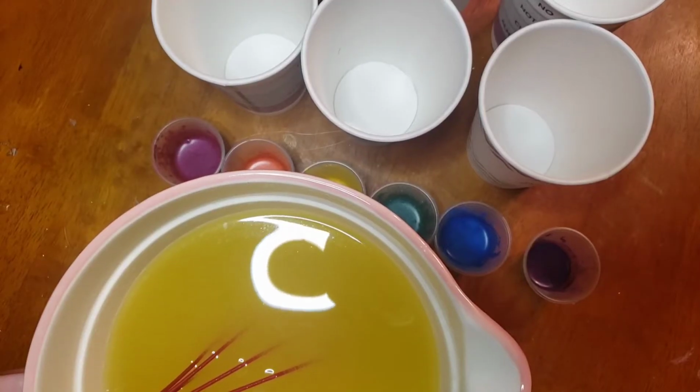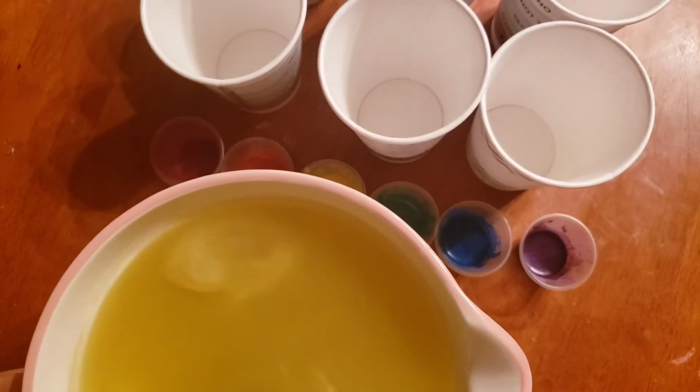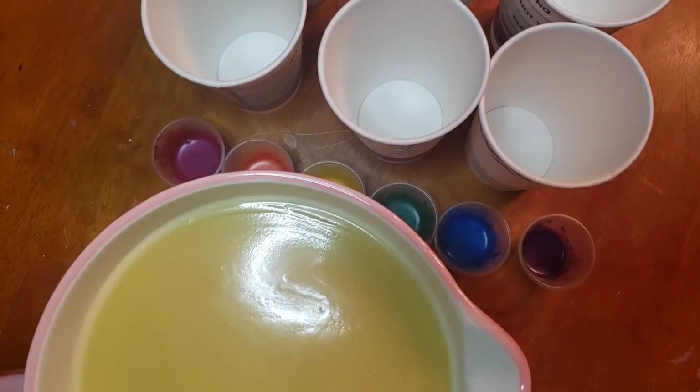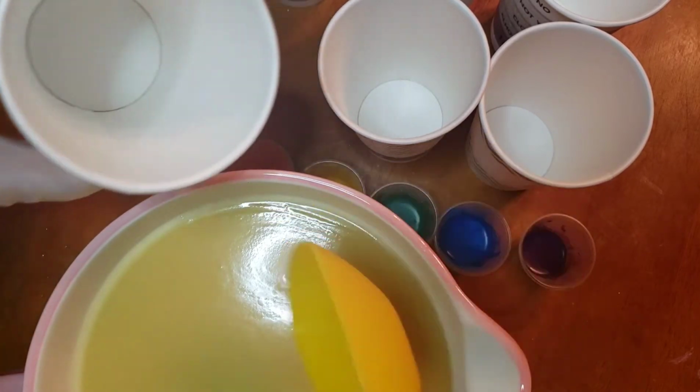I have my oils and my lye water about 10 degrees apart from each other, so I'm ready to mix them together. Alright, all of our stuff is mixed together, and we're ready to put a 1/4 cup into each of these cups.